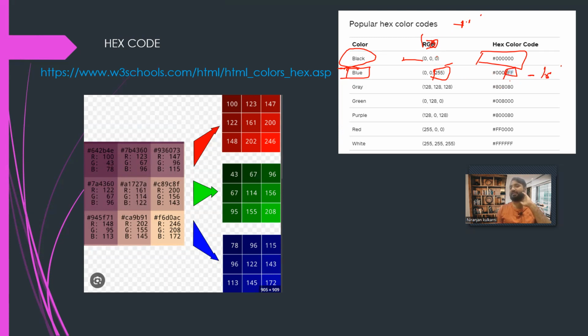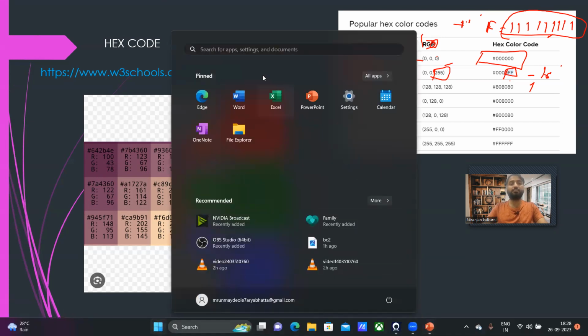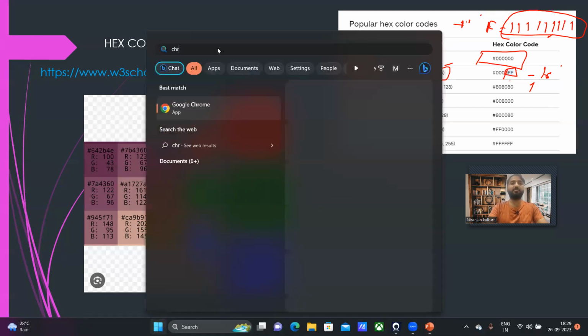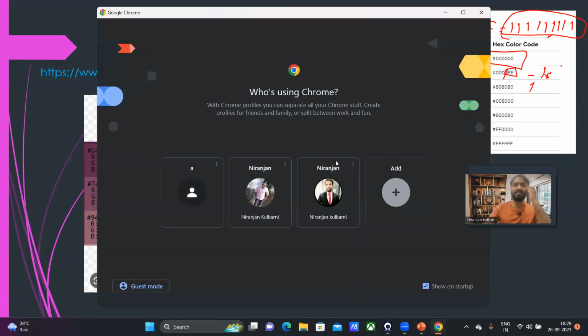F is the 16th character. When we talk about the 16th character, it means lastly F will be 1, 1, 1. When there are two Fs present, we can see over here this is representing this type of blue, I can say binary code. And now this is a very good website that I would like to share with you. I'll just directly show you.